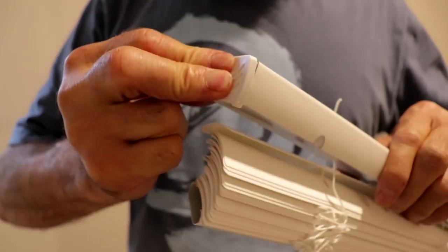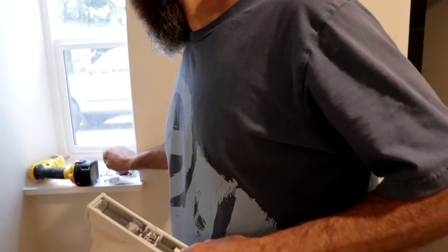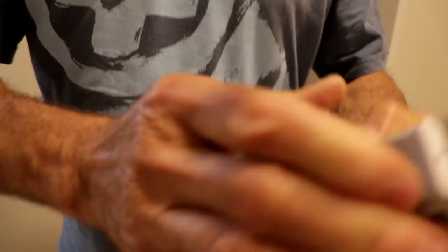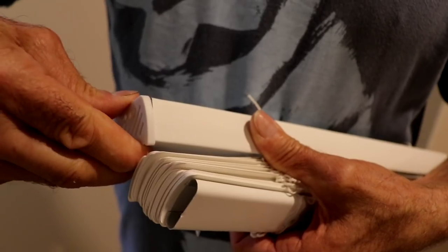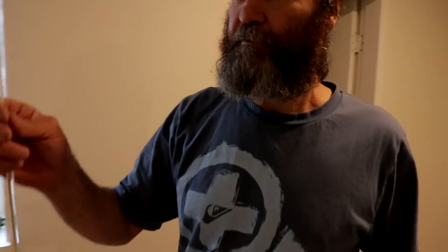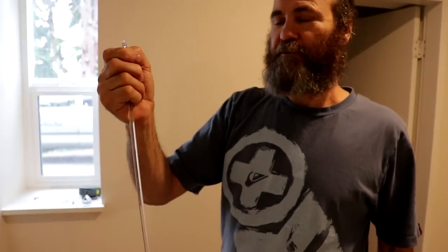We have this one here — this is just a cup, we're just gonna push it in there. And then we have the side one — it just goes right there. We'll do the same thing for both sides. And then we have this piece that is to hold the blind, and this one that is to open and close it to let more light in. So let's get to work.